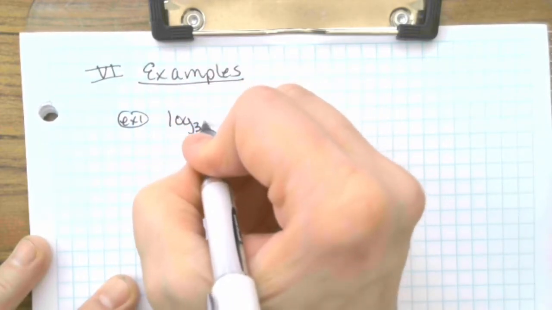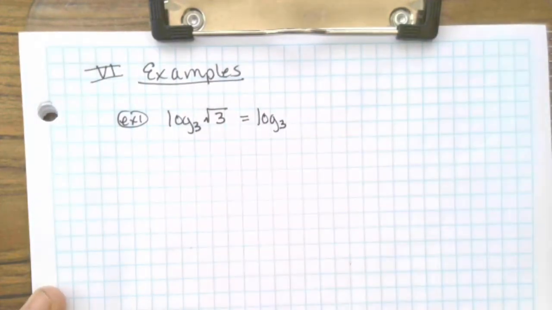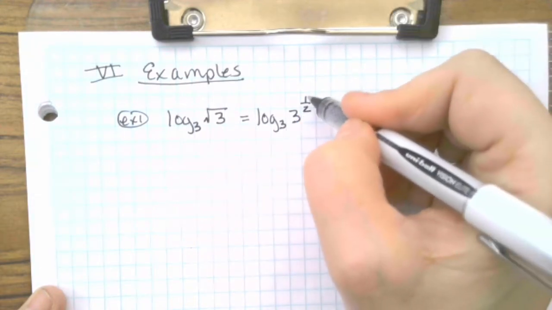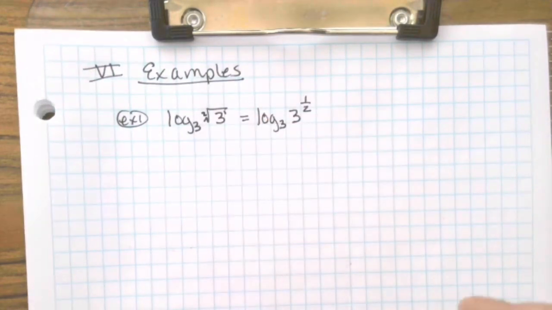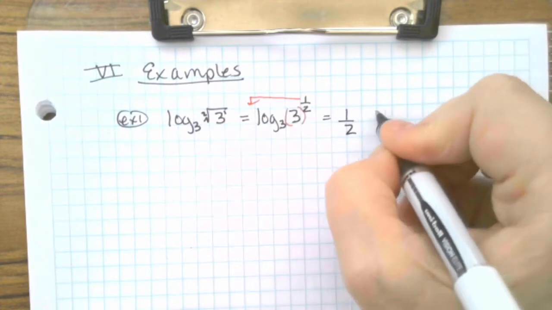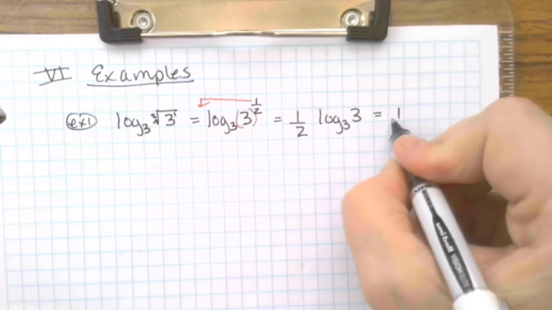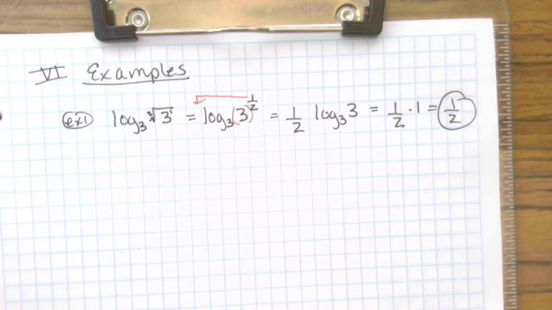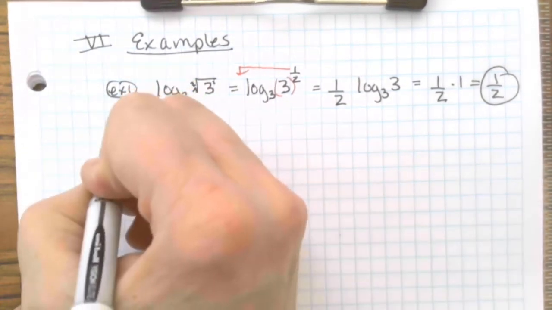Okay, so example 1, let's say you've got log base 3 of the square root of 3. In order to do this, you have to remember how to write a square root as an exponent. So, square root of 3 is 3 to the power of 1/2. Remember that 1 is the power on the 3, and 2 is the root. Then we're going to use our property that says if you have the argument raised to a power, it can come in the front. So 1/2 log base 3 of 3. And we know that if the base and the argument match, it equals 1. So you can see how you're going to use your properties until you can actually calculate it. Example 2.